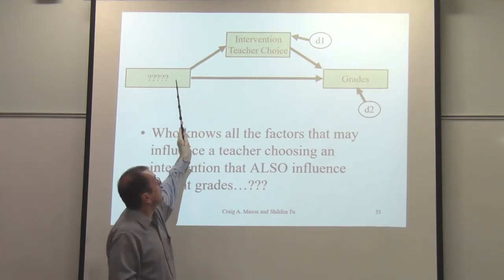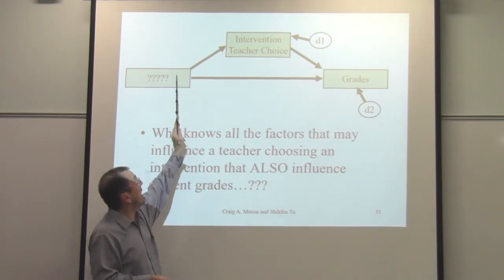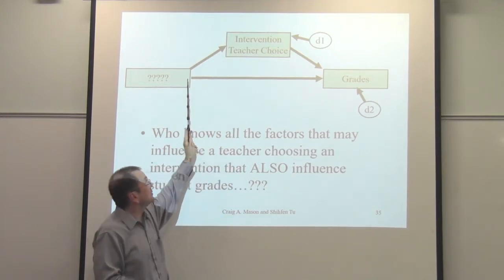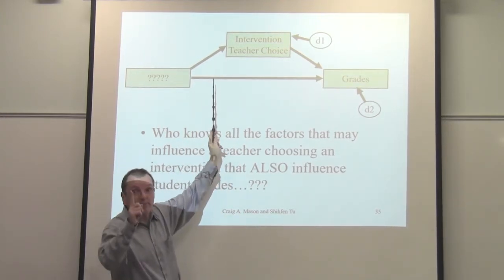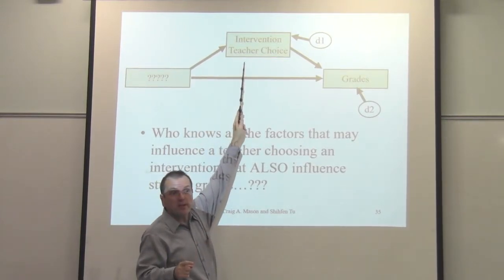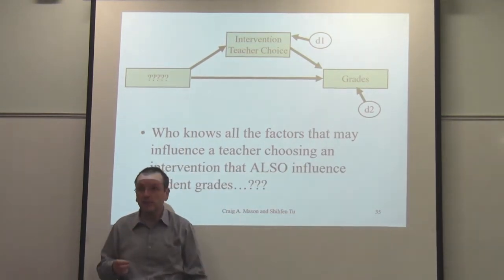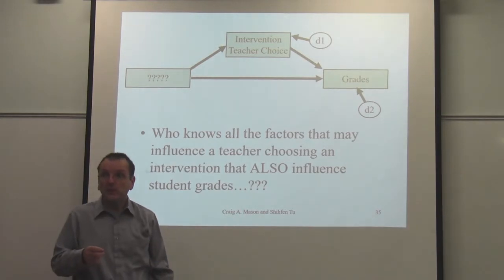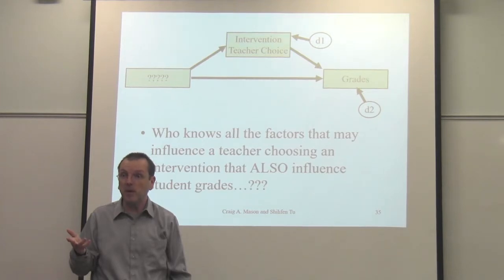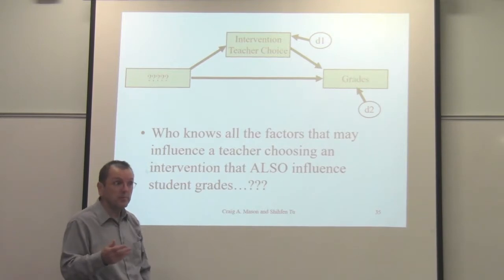Because there are factors that may influence whether the teacher does the intervention, I need to include any common cause that may influence why a teacher decides to do an intervention, as well as, I need to include any factor that influences whether the teacher does the intervention, if that also influences a student's grades. So for example, if the teacher's gender has no influence on students' grades, I don't need it in my model, because it's not a common cause for both.